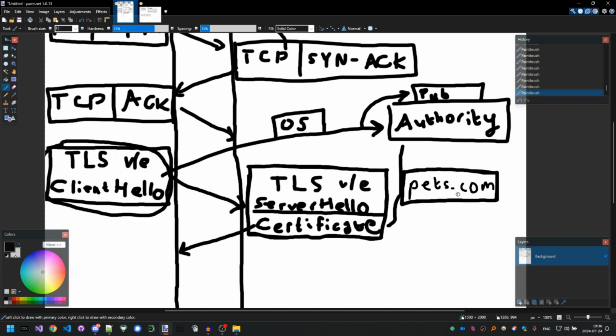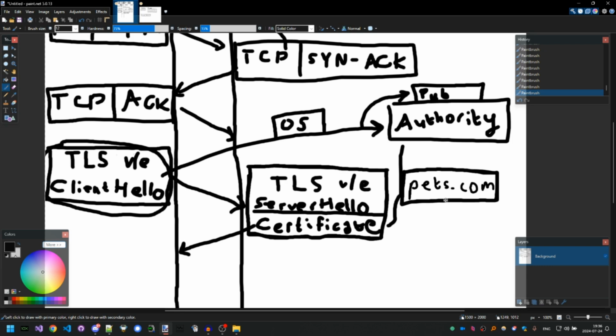Especially if we try to go to meat.com and we get horses.com. I would be a little bit suspicious of that, but some people are. So the important thing here is that the name and the server are authenticated with respect to each other and with respect to the authority.